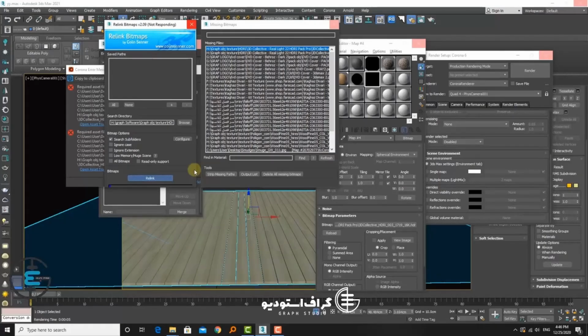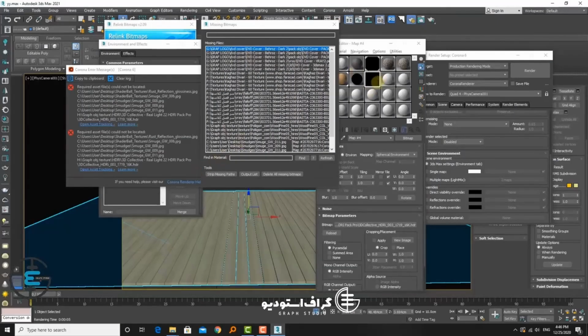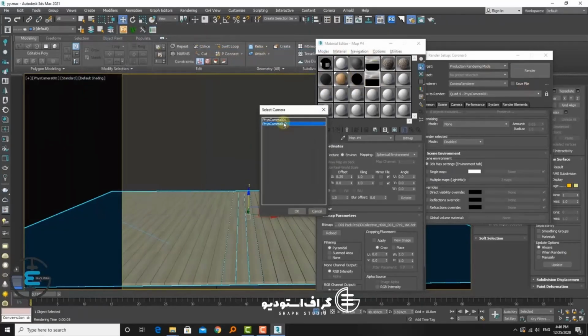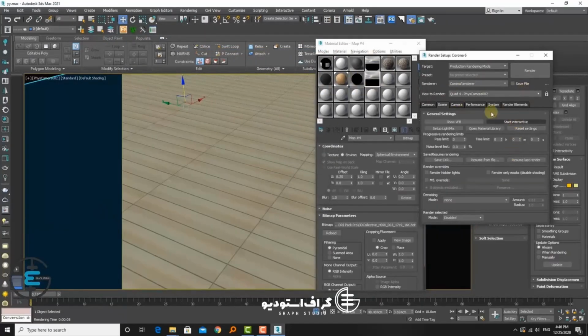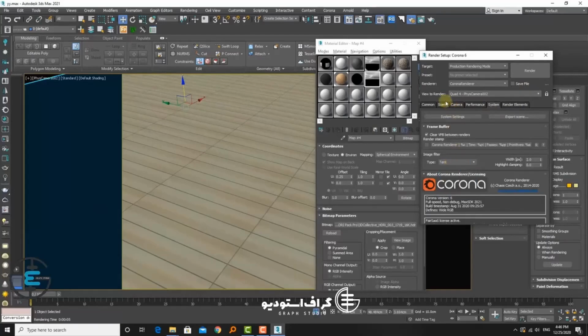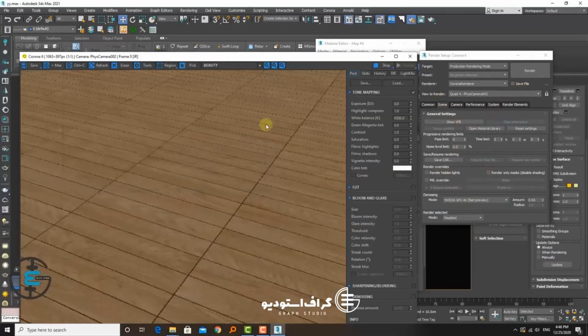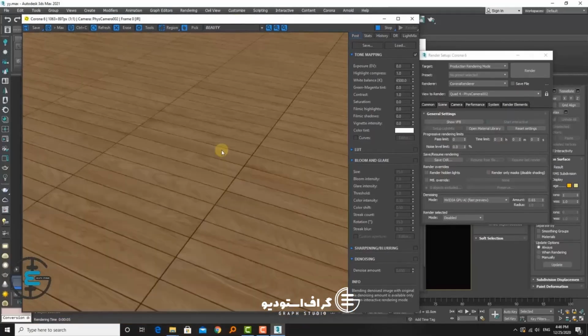It has given us a path here. If you have a specific path in mind, introduce it to us here. I'll copy this path and paste it in this section. Now I'll tell them all to wait for them to load. Don't you see? It completely adopted a random state in this way.